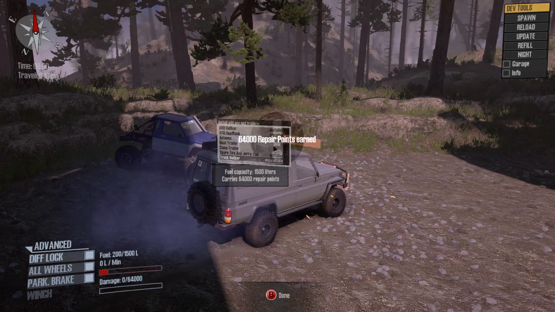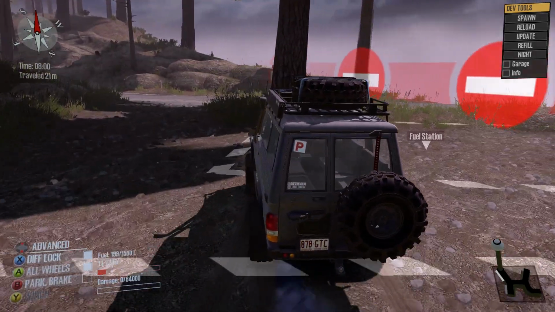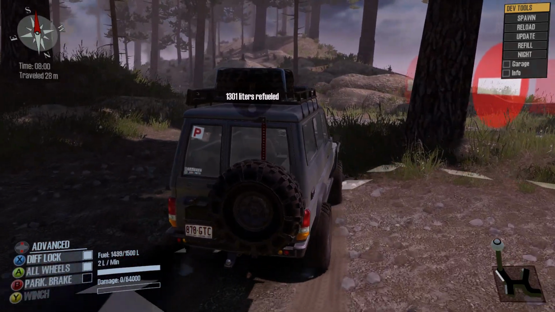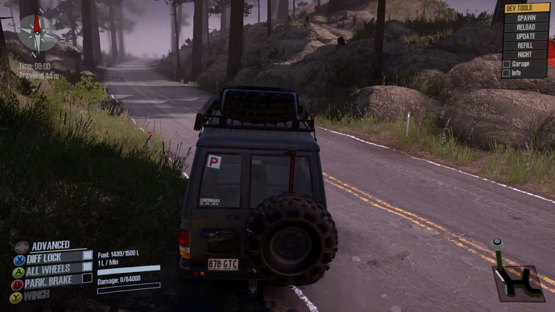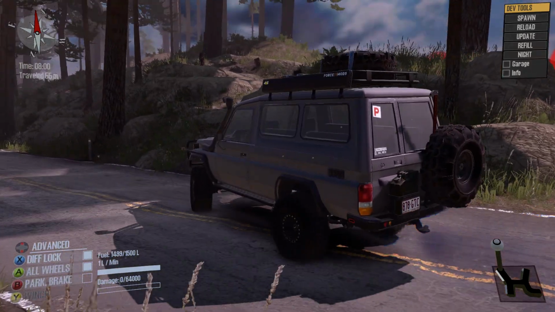Put this on. Alright, let's do it. First things first, let's get some fuel. Even though we've got dev tools, we can still get fuel from there. Alright, let's do this. We're going to start from this trail just straight ahead of us. It's going to be a good map.